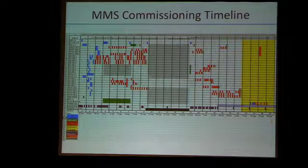This yellow period is what we call our interference campaign. As you know, on any mission, subcomponents might be able to interfere with each other. We'll be doing intercalibration between instruments and interference mode types of investigations to be sure we understand how everything is operating in detail and be able to deal with any noise sources to clean up the data thoroughly before we start that first day side pass. So I hope that gives you a real feel for how we're doing, coming along, and when data will be available. In a real sense, data will not be coming available to the MMS team until the fall. That's when we will start routine operations.